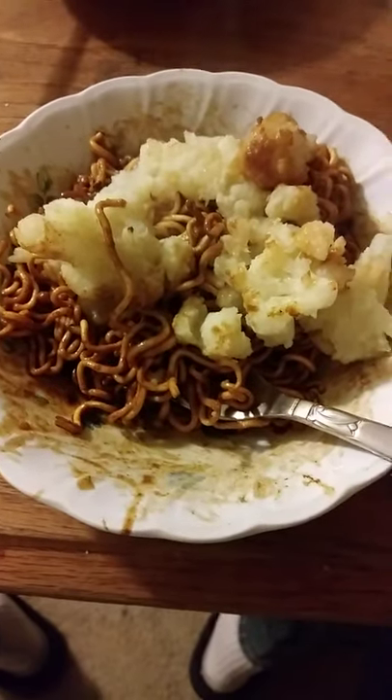It's pleasant tasting. It doesn't come with cauliflower — I just added that. The noodles are fairly soft but firm. I'm not sure what the purpose of the chives was; it doesn't seem to have made any difference that I can taste. It's mostly just a balance between the sesame paste and the modified soy sauce. It's nothing special to me, but it doesn't taste bad. I'm glad it isn't strongly sesame because I don't like that flavor. It's an interesting flavor — not bad but not great either. Thank you very much for watching; I hope you have a great day.